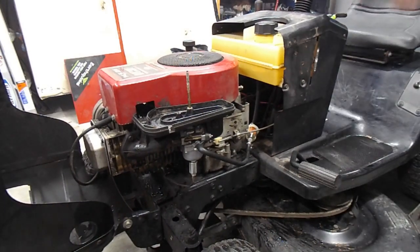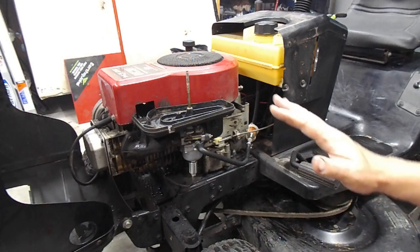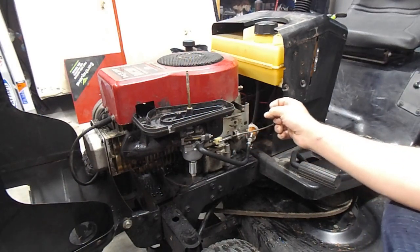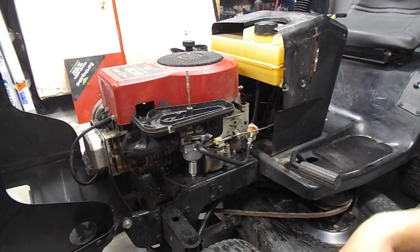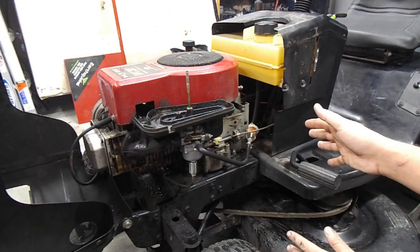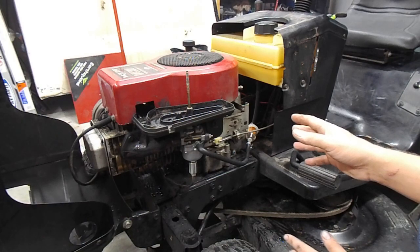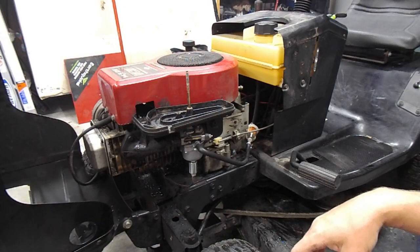The transmission definitely works. It's a little smoky, but she runs. We got some popping in there that could be needing a valve adjustment. The throttle's definitely not working smoothly - most likely I'm missing a return spring on there. I'm going to have to take a look at it and look back at the original footage to see where we're at. So far everything works, so I'm going to go do some research, see if I'm missing a return spring, because the throttle isn't returning. It probably needs some idle and idle mixture adjustment too.